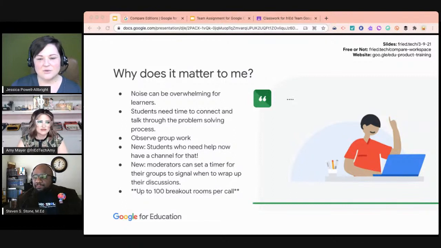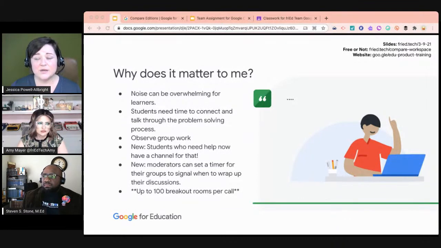Correct. So if we're working on projects together and we're trying to have a whole group conversation, it's really hard to make progress. So having the ability to have breakout rooms really affects the students in a positive way, because students are going to need that time to connect, talk through the problem solving process, math specifically. I think with math, my students would have definitely benefited in the virtual environment from real conversations with me or other people, because sometimes just writing it or just clicking it on the screen is not enough. Right? So in the virtual setting, that's a really important component.